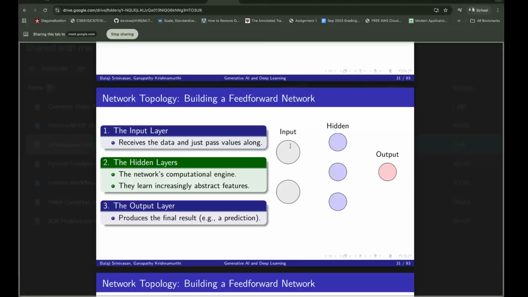Here, these are the nodes, you can say. These are input nodes. These nodes correspond to the features you have in your data set, meaning whatever attributes you have in your data set, these correspond to those features.